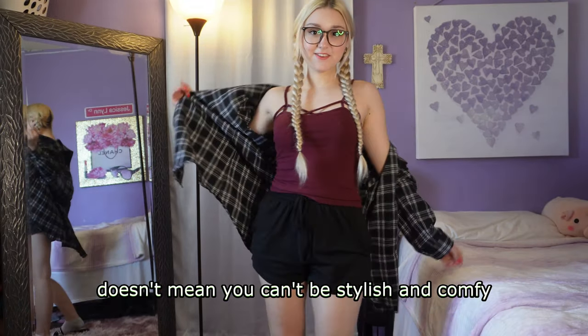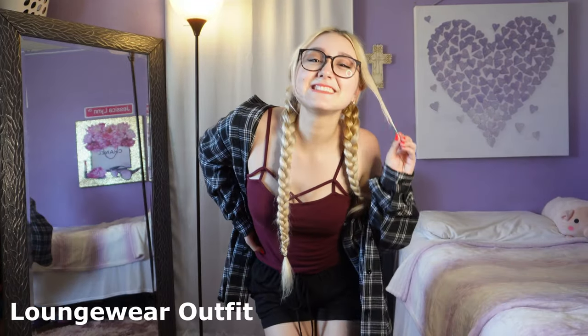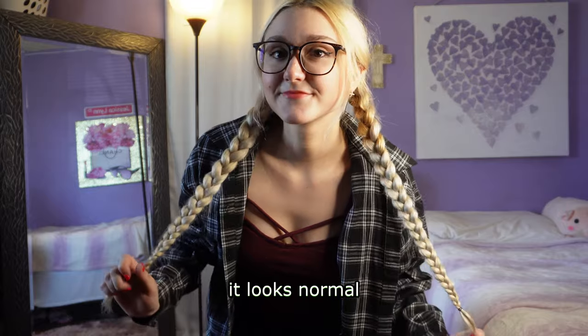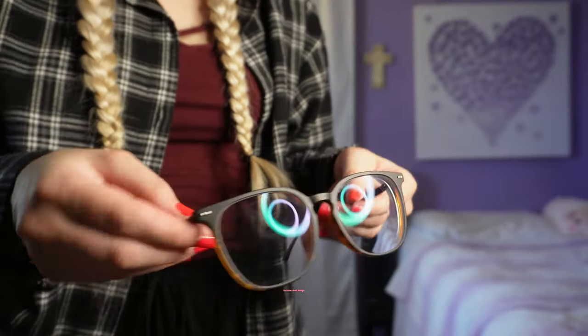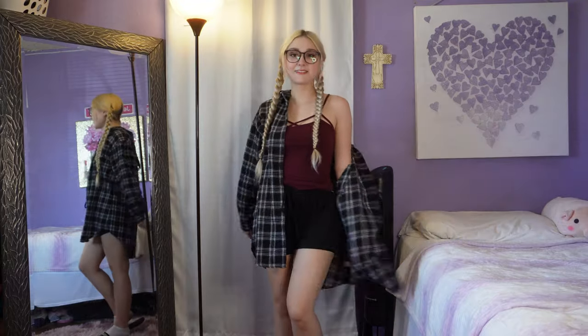Just because you're at home doesn't mean you can't be stylish and comfy at the same time. So this is my at-home loungewear outfit I created. These glasses are slightly bigger than my last editing pair, but I like wearing bigger glasses when I'm looking at a screen because when I look down I can still see through them. The only thing is I thought they were going to have a yellow tint, but it doesn't look like there's a tint at all. I'm not complaining because it looks normal so I could wear it for normal use as well. It's in a tortoiseshell design and it definitely elevates my outfit, making it more stylish. You can just throw on your flannel and you're good to go.